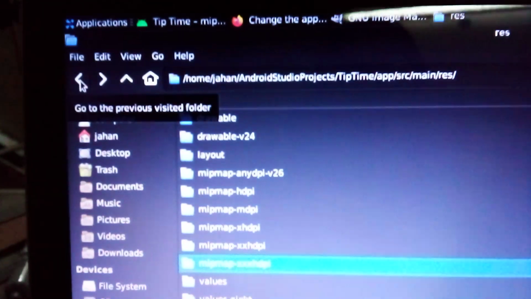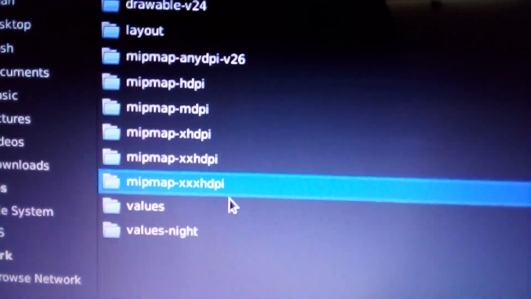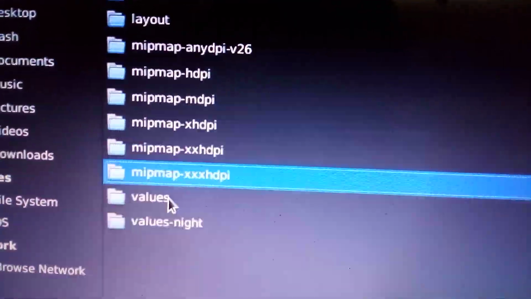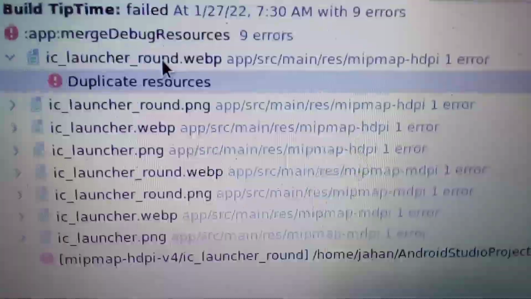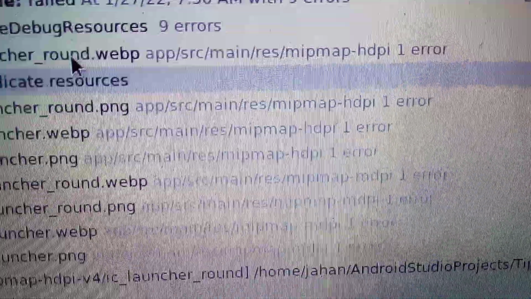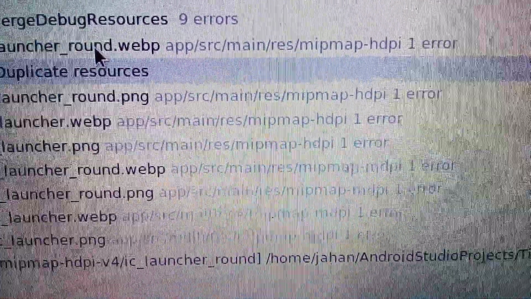So I got to go just upstairs. Let's try this. Now I got to check it out. Looks like I also have the information here: mipmap-hdpi.